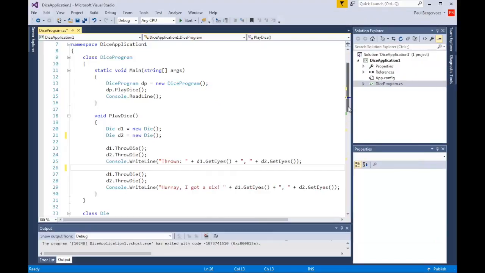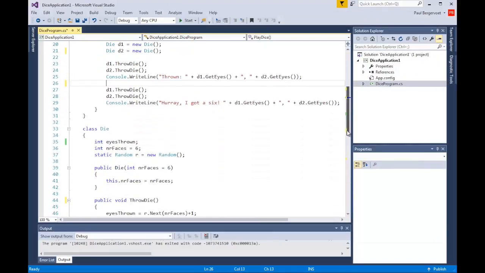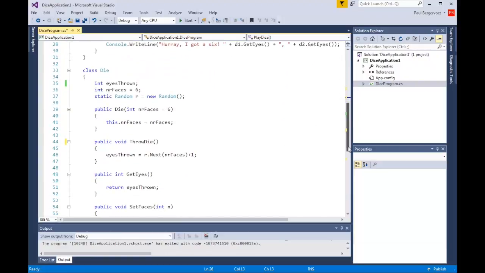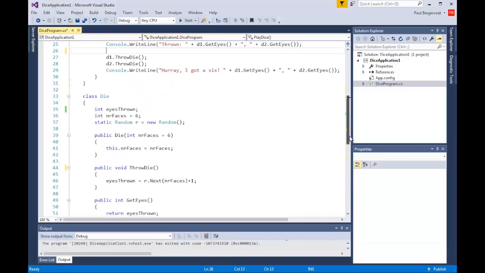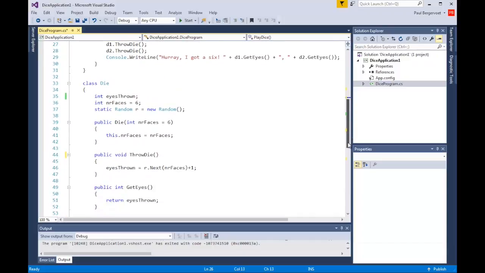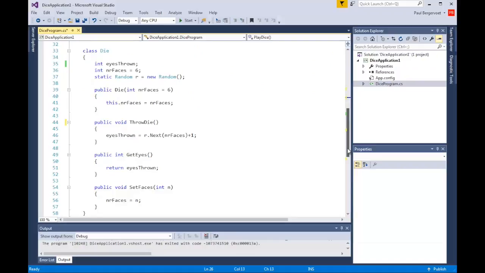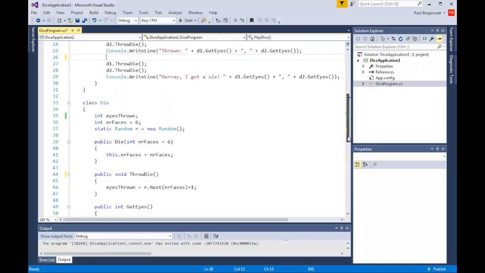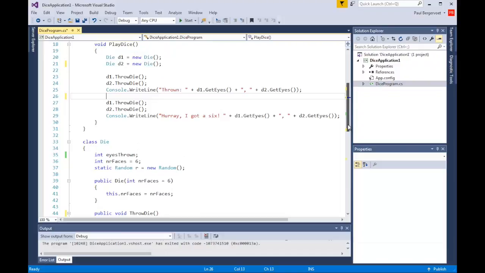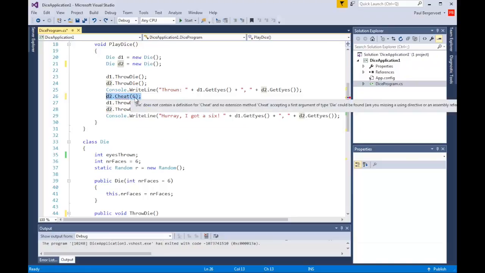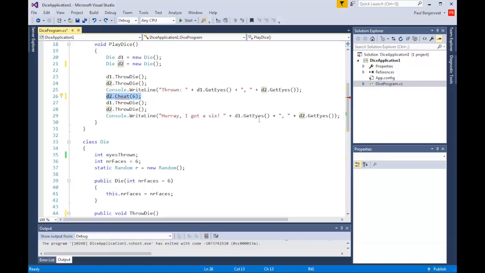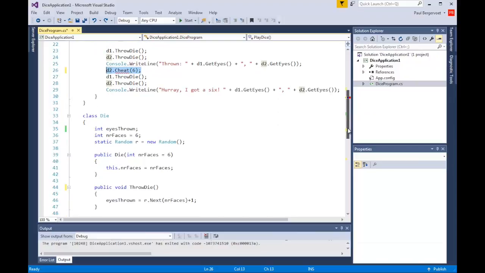So I'm using this simple example again. I've used it before with the program in which we have a die which we can throw and have a look at the number of eyes. And what I want to do is create a special kind of die. It's a bit of a tricky example because I will create a die that can cheat. So what I want to do is to be able to do this. And then when I cheat, then I can call hooray, I got a 6 because I'm sure to throw a 6. Of course, this is still a compile error because the code is not there yet.